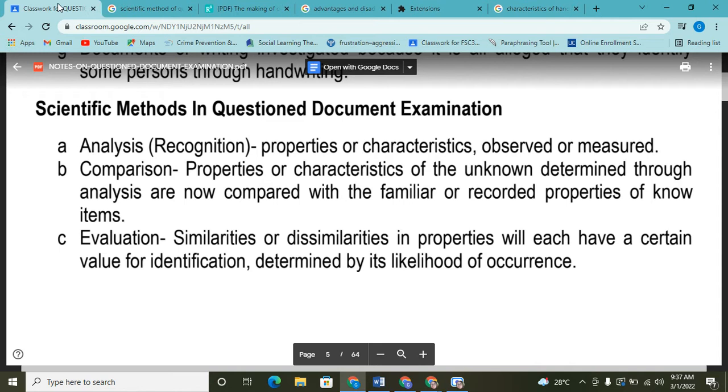Meaning to say, the examiner knows that that handwriting is written by Gwen, that that handwriting is written by Pilazo, Asong, and so on and so forth. So there you will see your characteristics. Your analysis focuses more on the characteristics, on how the letters are executed, the pen pressure, the length, the hiatus, because the properties or characteristics of handwriting are things that can be measured and observed. You will see that in our analysis.